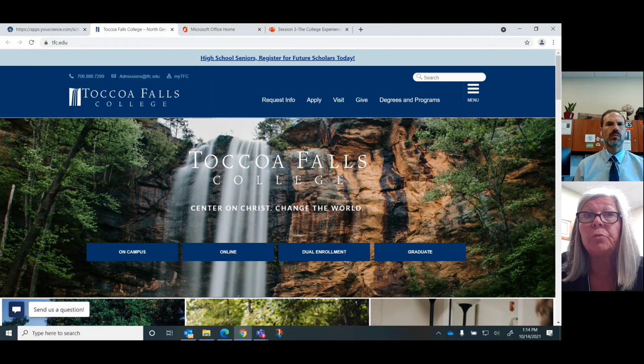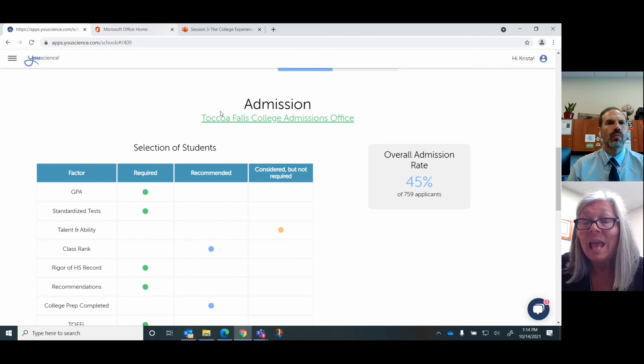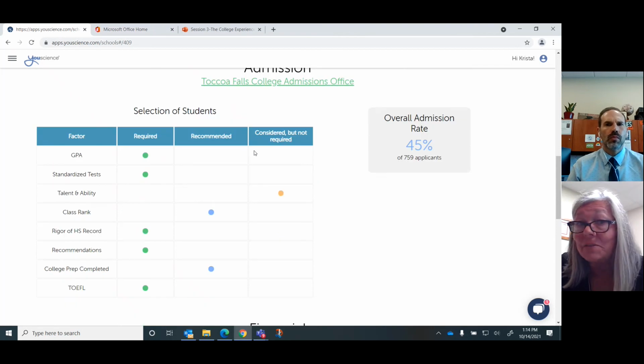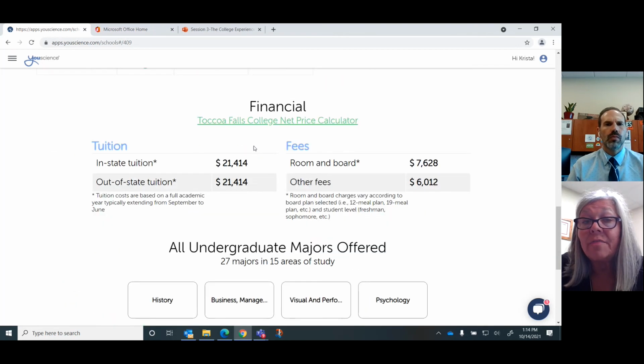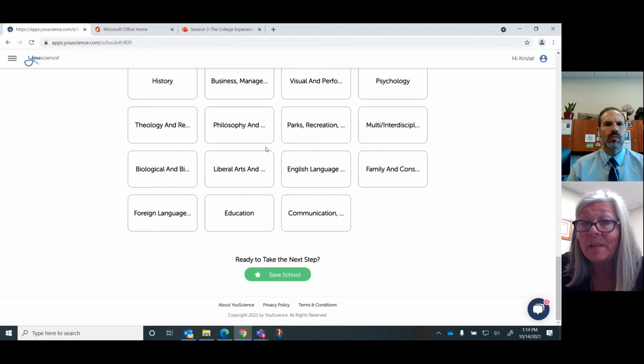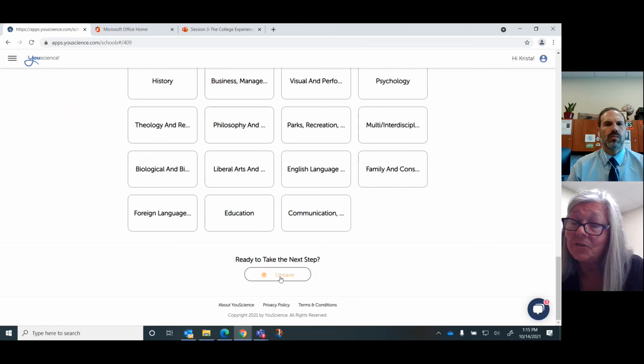So I want to go back to my page, and I really like this school. So I think at this point, I'm going to save it. And the way I do that is I click this little star at the bottom, and that will add Toccoa Falls College to my saved list.